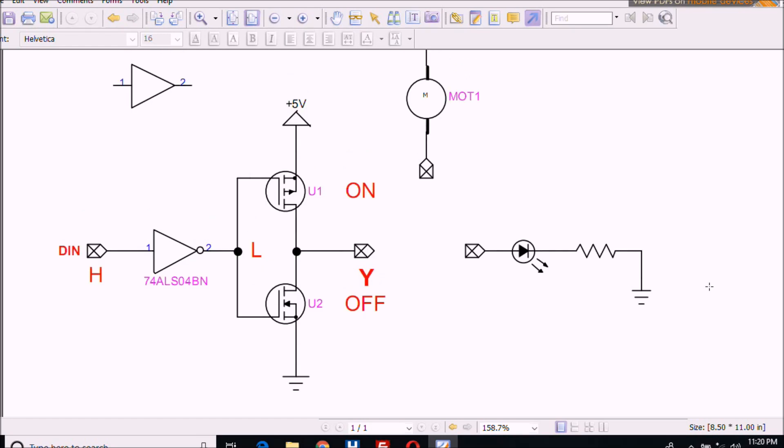Here's the same circuit again. A high in is going to give me a low out. It's going to turn on the p-channel MOSFET U1 and turn off U2. This gives me a current path through U1, and if I connect an LED to it in this manner, it'll create a current path all the way to ground through the LED.